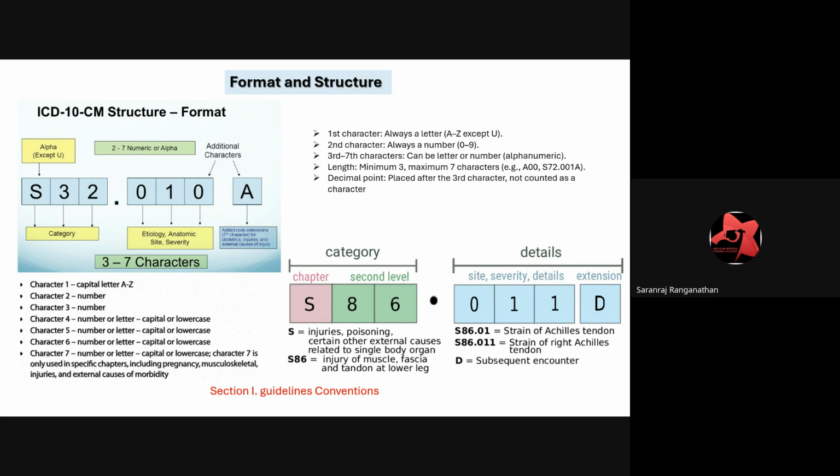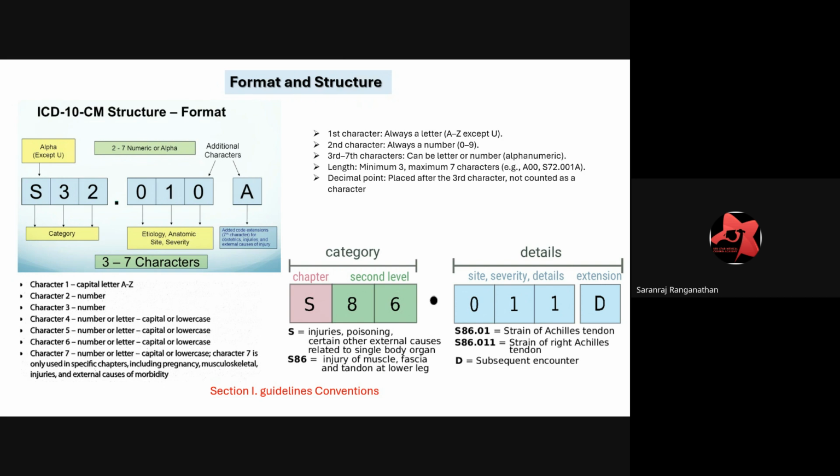The last extension, or we can call it a qualifier also, will tell you whether the patient is coming for the first time or second time or long time. Like that information you will be able to get with that extension or qualifier digit. Okay, this is the format that provides you the information completely related to the ICD. If you're good at understanding the structure, in any section you will be able to take the 4th to 5th digit of the code. So we used to code till then.